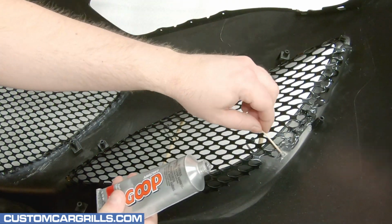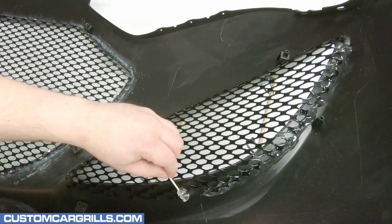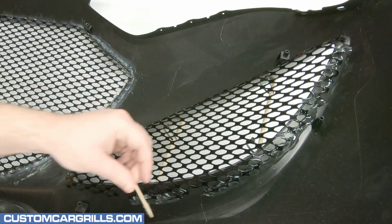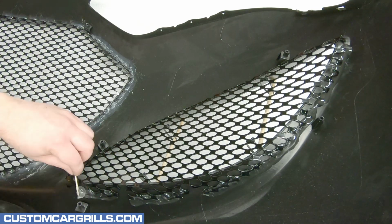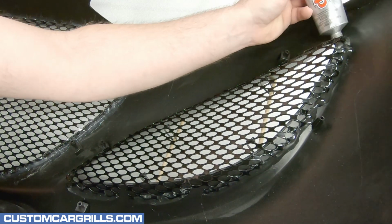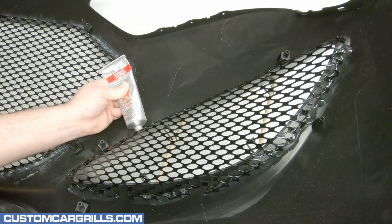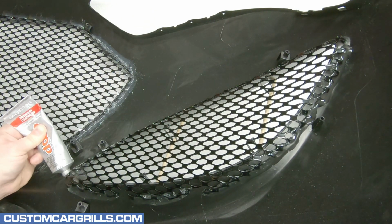And personally, I like to use a toothpick to apply the goop to the mesh and bumper. I find that I can more accurately place the adhesive where I need it to be by using this method. With that said, this specific piece can be bonded straight out of the bottle. Behind the scenes here, I have a fan blowing to keep the goop from running all over the place.